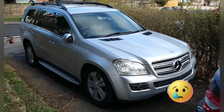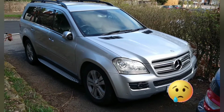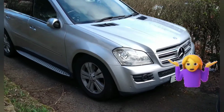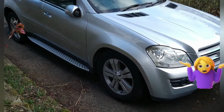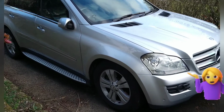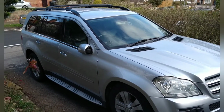Okay, here's the problem. It's a Mercedes GL X164. When you park it at night, the suspension drops, especially on the front driver's side. However, when you start the vehicle, it rises.